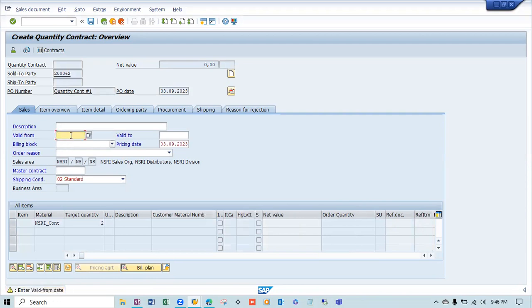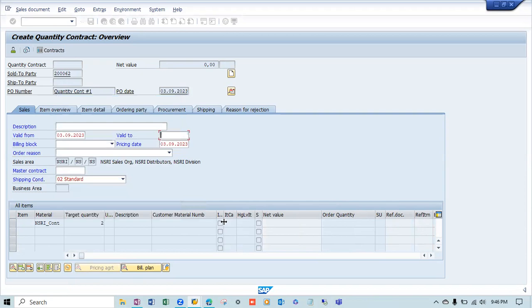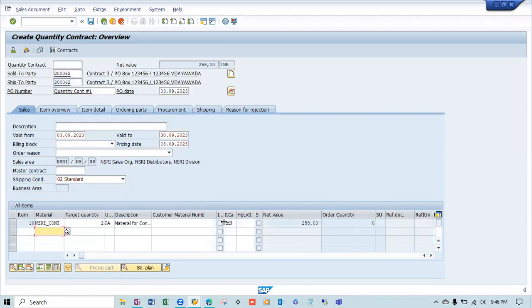Enter the validity period from 3rd of September to 30th of September. We can see the contract between the customer and material with target quantity 2, and here we can see item category KMN, and the value for this contract is 258. Irrespective of the value, our focus area will be target quantity.